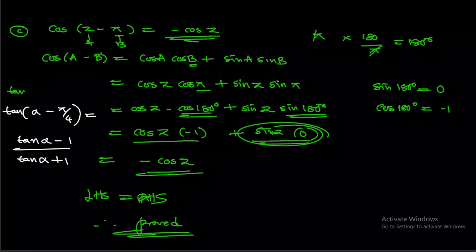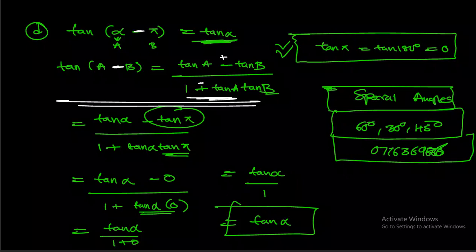Guys, since we have a negative here, this is going to be our A, this is going to be our B, but you are just going to use the one for minus. So I said tan A minus tan B. So what did we have? We have our A, which is alpha, and our B, which is pi over 4. But pi over 4, I said, is the same as 45 degrees. So let's replace here. You know, we had tan alpha.